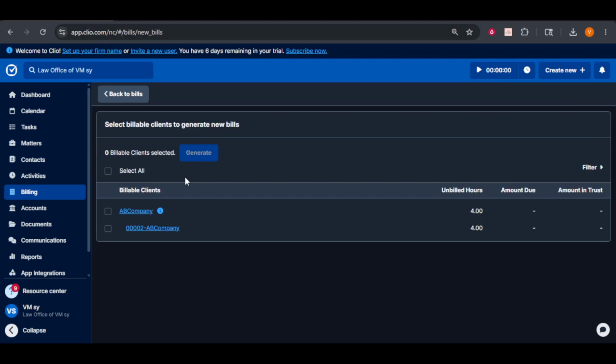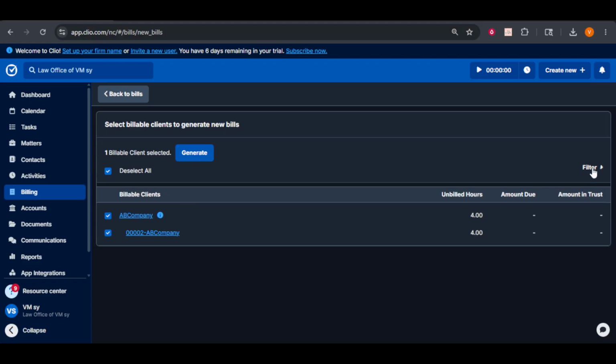Now, you'll be prompted to choose your date range filters. This step is important as it allows you to specify which time period you're billing for, ensuring that all relevant charges and fees are captured on the invoice. After selecting the appropriate dates, move on to setting your invoice date. This is the date that will appear on your invoice, which can affect payment terms and client expectations, so choose wisely. Next, establish your payment terms.